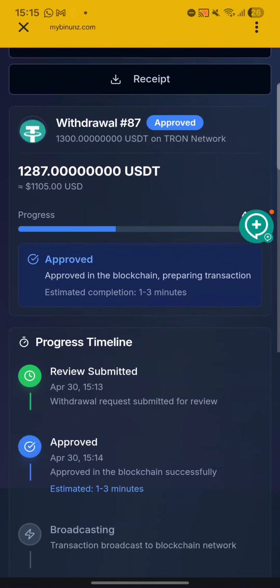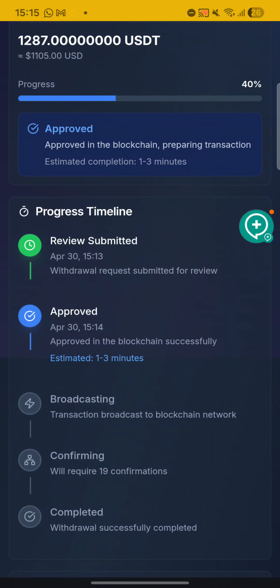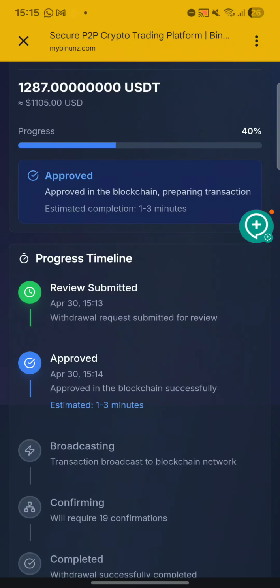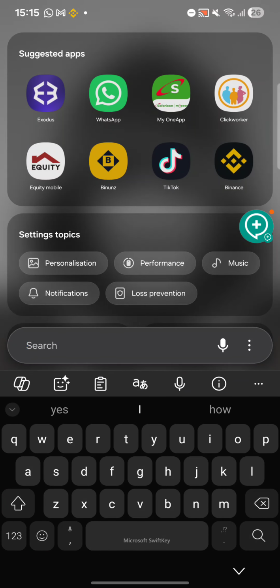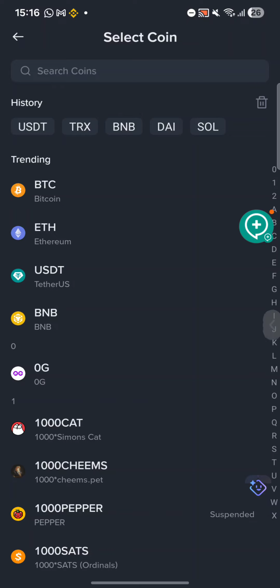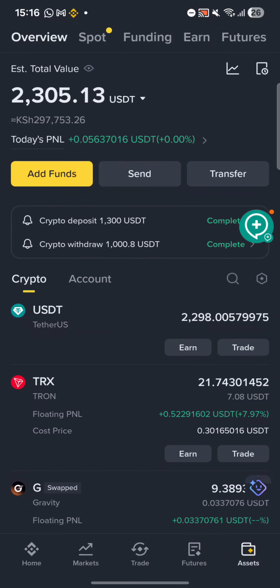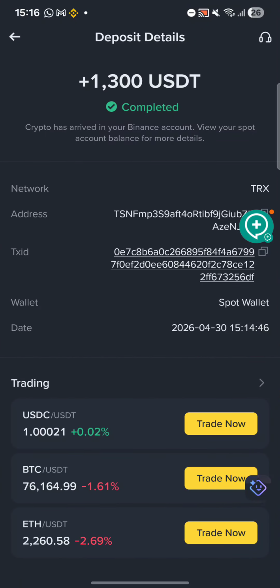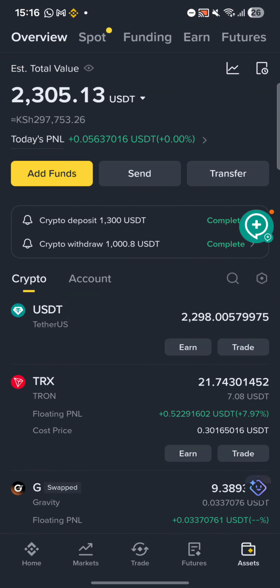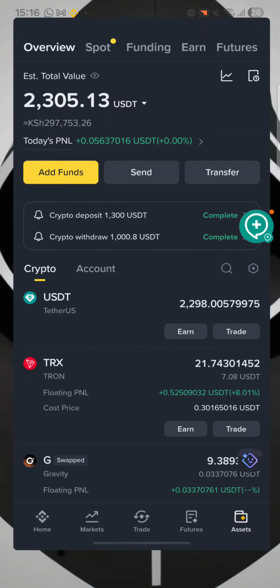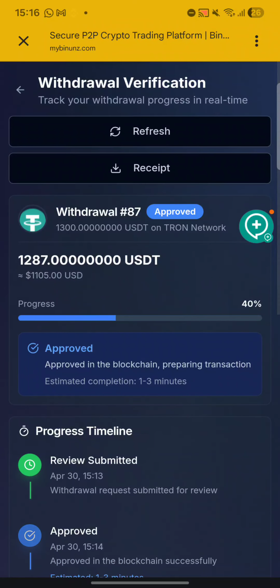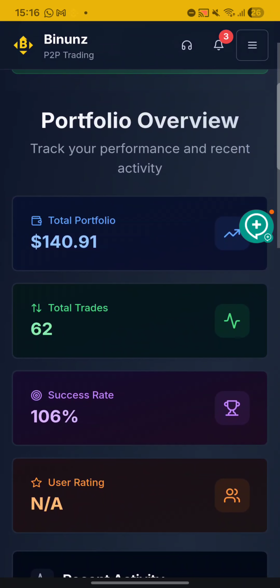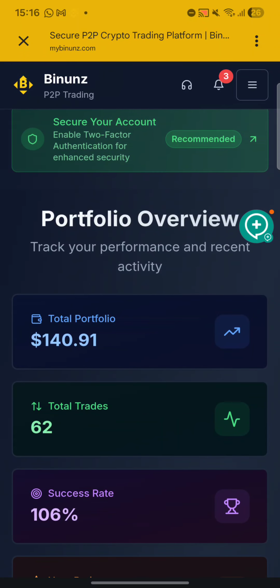And so guys, you can see my withdrawal has been approved automatically. So what I will do now, guys, I'm going on my Binance, and I will check whether the withdrawal has arrived. So when I refresh like that, you can see the withdrawal has arrived in my wallet successfully, and my balance has updated, guys. Remember, before I had 2,000 here, and I have now 2,300, and I still have another balance to trade with on my Binance account, 140.